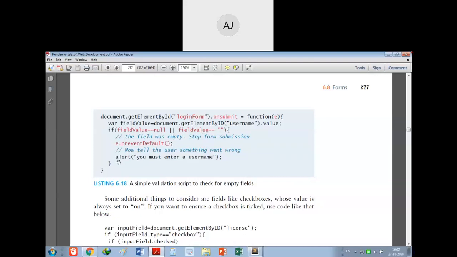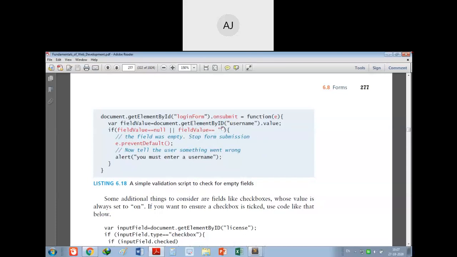Okay. Then I am going to just prepare a pop-up menu. Alert, you must enter a username. Okay. Now next time I will enter my username as VSM SRKIT. So here SRKIT is not equal to null. Correct. SRKIT is not empty. It's not nothing. It has some value. So you are not executing this. You must enter username, and this message will not be displayed this time.